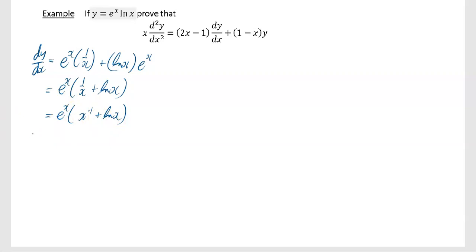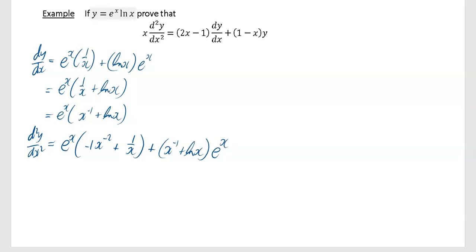So we'll go on and we'll differentiate to get d2y by dx squared. It's not difficult, it is just that there's a lot to it. So I'm writing down my first term first of all, which is e to the x, and I'm differentiating my second. So bring my power down, and then reduce the power by 1. That's how I've differentiated my x to the minus 1. Then I've also got to differentiate my ln of x, which is 1 over x. Then I'm going to write down my second term, and I'm going to differentiate my first, differentiate e to the x, that's easy, it's just e to the x.